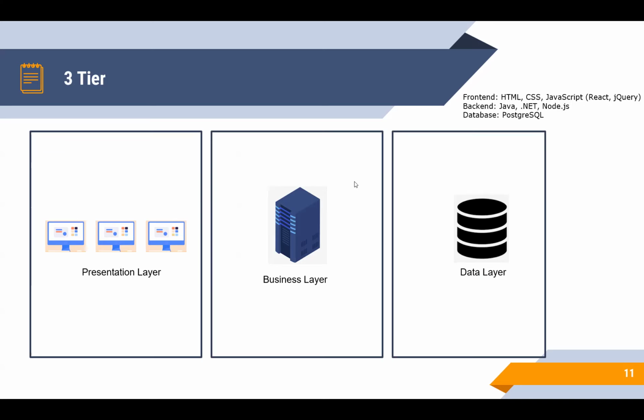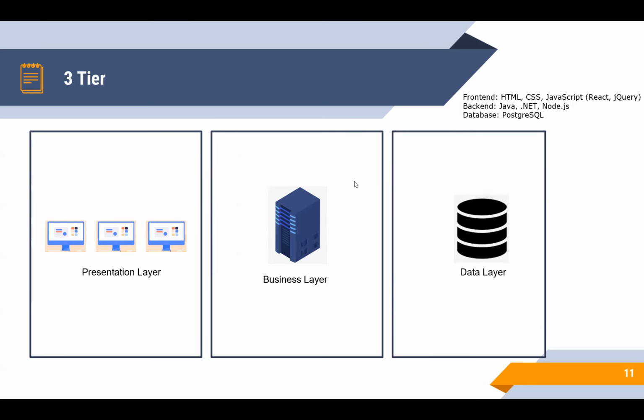All these things come under the presentation layer or front-end development. For the business layer or middleware, we are using Java, .NET, Node.js, Python, C Sharp. There are n number of languages. So in our course, we are going to develop the middleware or business layer using Node.js.